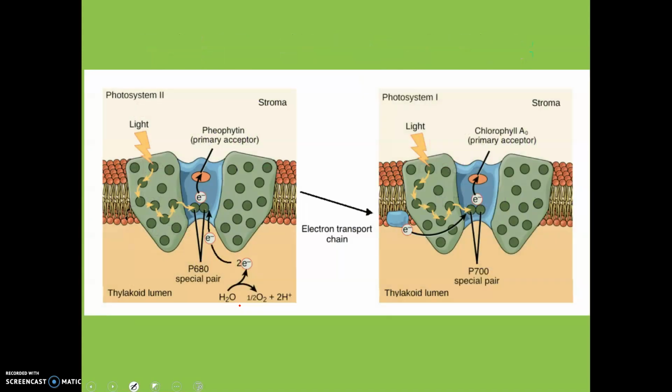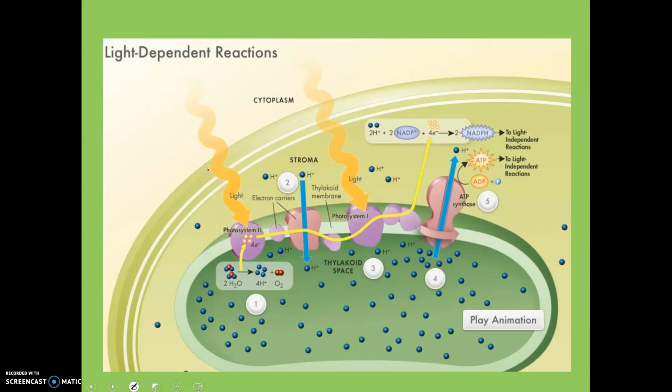So this is the electrons getting excited by light. They leave. They go through an electron transport chain. You do not have to know all these details, but ultimately we're going to make NADPH, we're going to make ATP, and this is the splitting of water. And this looks a lot like the electron transport chain. Guess what actually makes ATP, by the way? ATP synthase, the same enzyme in cell respiration. So we'll pick up next time with the Calvin cycle.